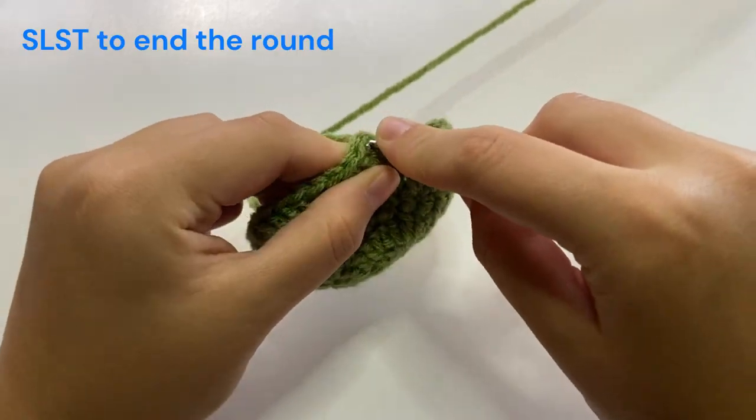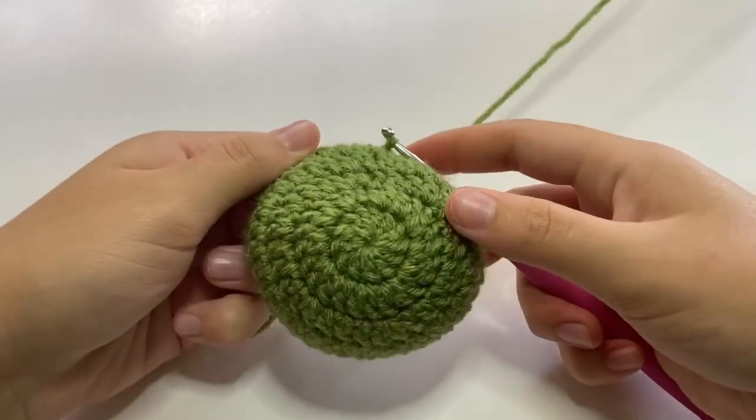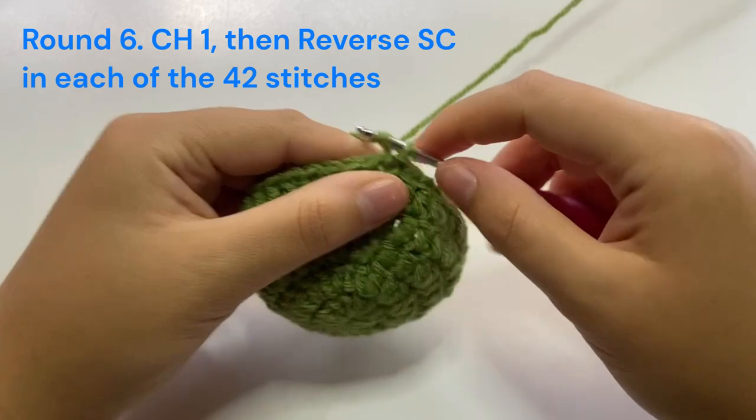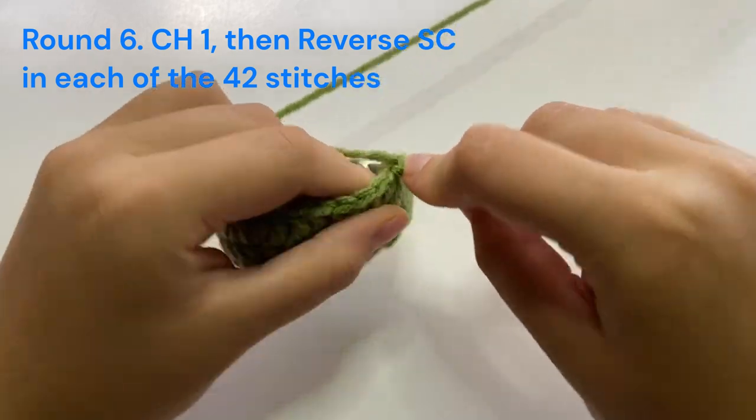Now we will slip stitch to end the round. At the end of round 5, we should have 42 double crochet. To begin round 6, we will chain 1 and then reverse single crochet into the 42 stitches.